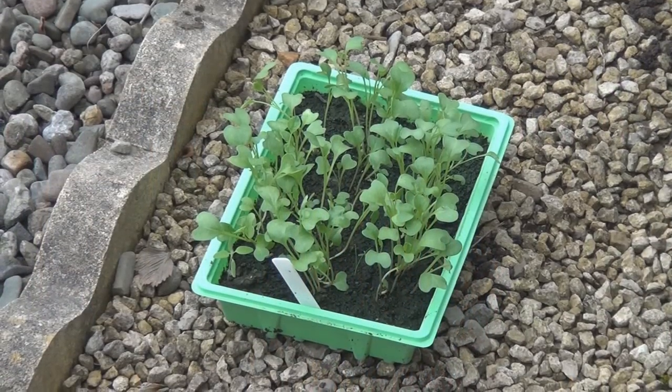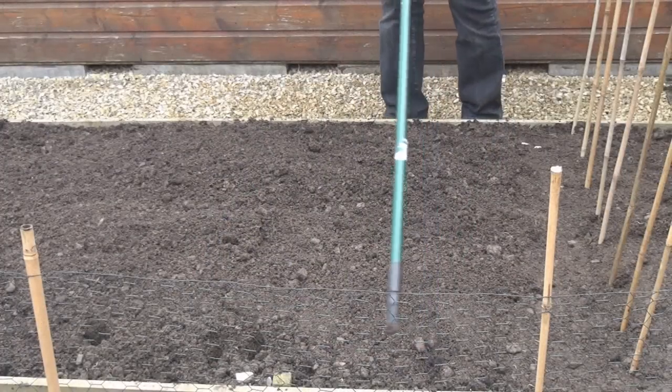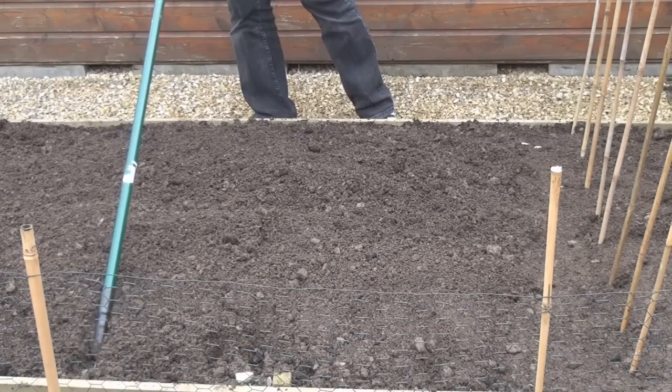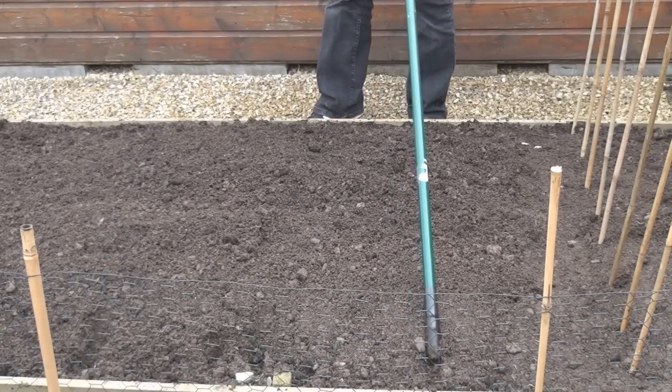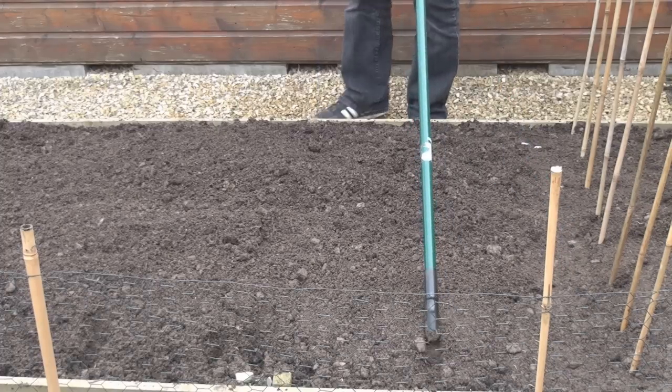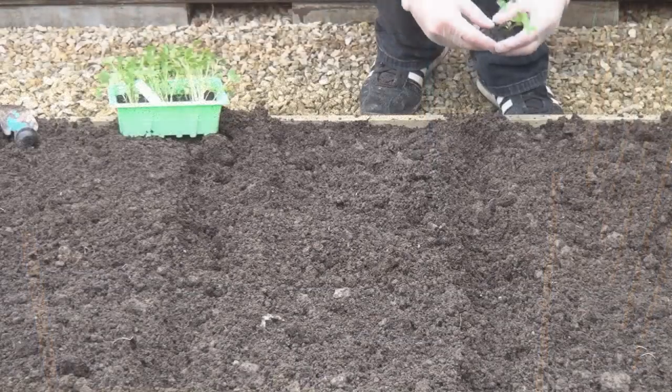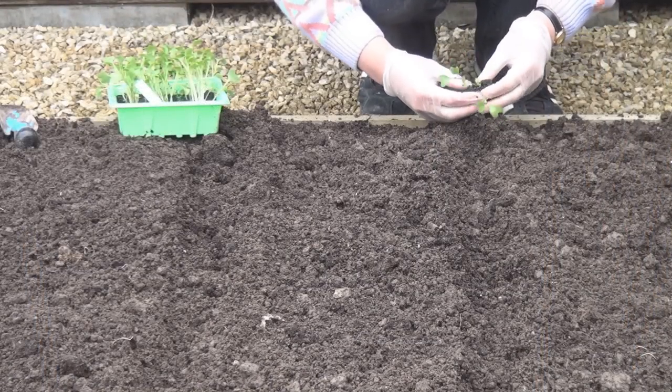Next job is to do something with this broccoli. Now, I'm going to put in three rows of broccoli. Quite like broccoli, about 18 inches apart and 18 inches away from the beans. So these will be the heads of the rows. So let's pop these in.